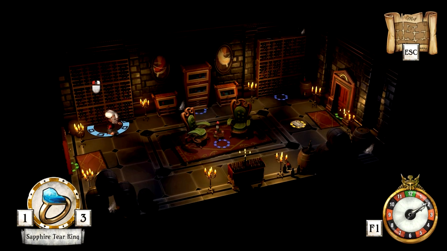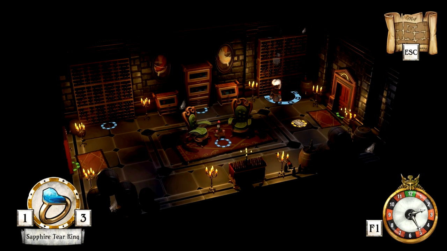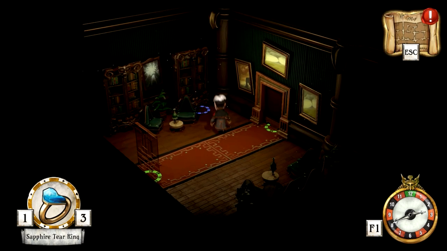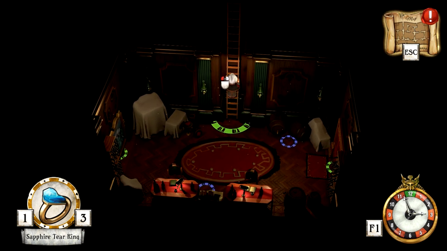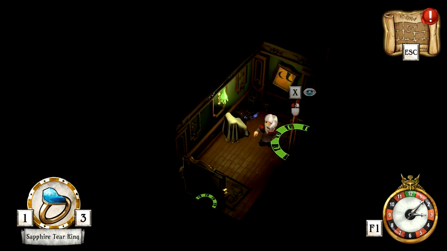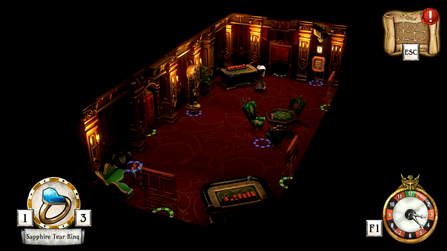Two bottles of Chateau Margaux, 1787. Lots of wines here. A secret meeting room. I'm just having a look around to see if I can find any more cards in these places, but there is the Six of Hearts there on the floor. And we're going through a secret passage back to an area where we have been before. Books on anti-venoms. And this is back into the cellar where we can head up back to, I think, the area behind the bar. Right, so this should go back out to the bar. Actually, I can go this way.